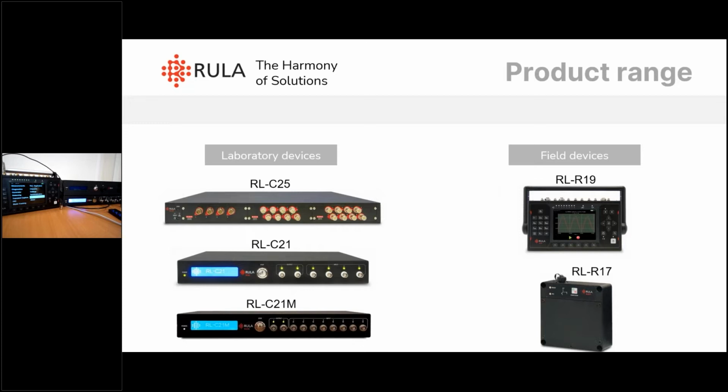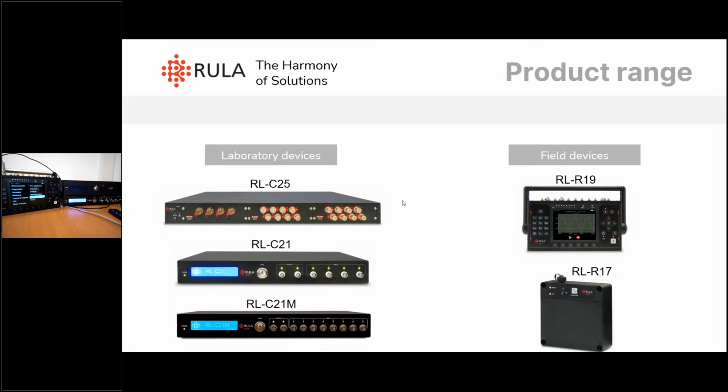So as you might know, RULA operates in three main fields: vibration testing, accelerometer calibration, and data acquisition. Vibration testing is our main profile, and we have the most active. However, we also dedicate a lot of time and resources to produce affordable and adaptable data acquisition systems. To visualize the structure of our product range, I've divided all products into two distinct groups. You can see them on the slide. That's the laboratory devices and the devices for field operation.